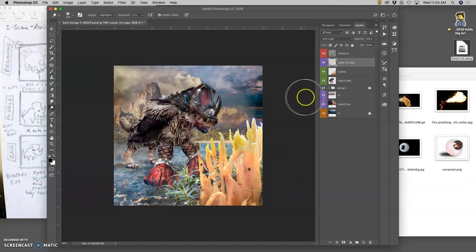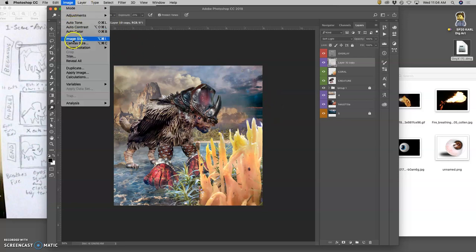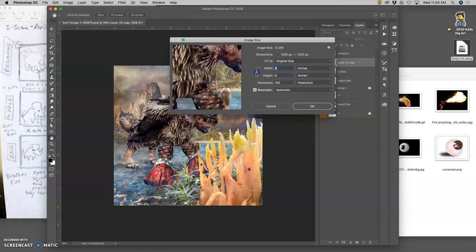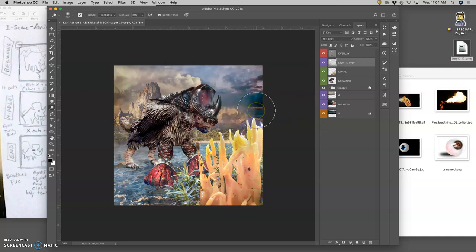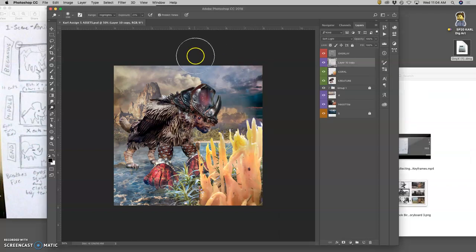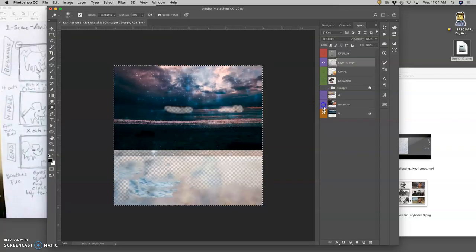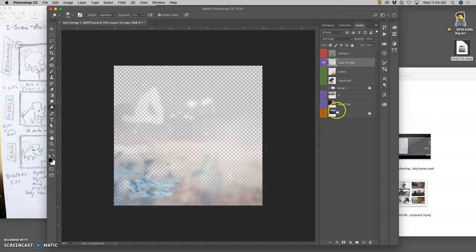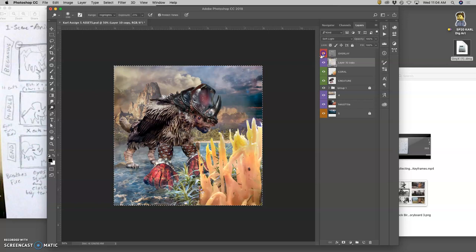There it is. So this is my assets folder. I'm gonna update it and save it. Now that I have this at the right resolution, which is 8x8 at 150, now I can make my first stage frame. So I'm going to open a new Photoshop file. And I'm gonna do it by first selecting all of this, but I don't wanna select all of just one layer, right? So Command A is the shortcut for selecting all, but I actually want this whole flat image. So this is what I do.